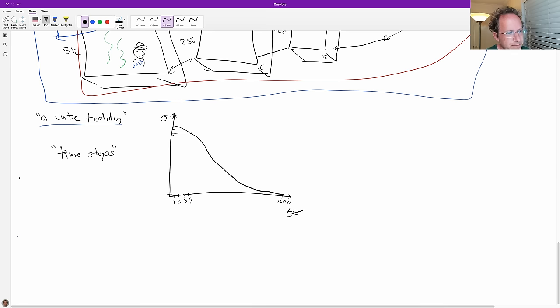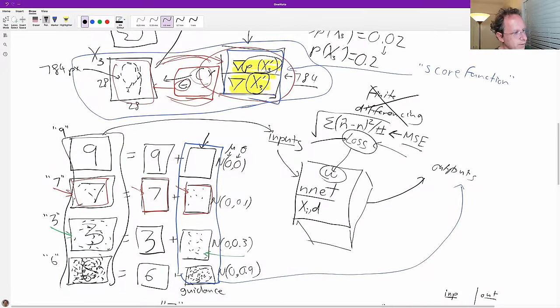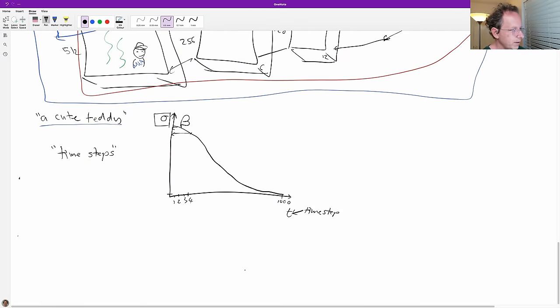So this T is what people refer to as the time step. Nowadays, you don't really have to do that much, and so a lot of people are starting to get rid of this idea altogether, and some people instead will simply say how much noise was there. Normally, we would think of using sigma for standard deviations of Gaussians or normal distributions, but actually, much more common is to use the Greek letter beta. So if you see something talking about beta, they're just saying, for that particular image, when it was being trained, what standard deviation of noise was being used, basically. Slightly hand-wavy, but close enough.